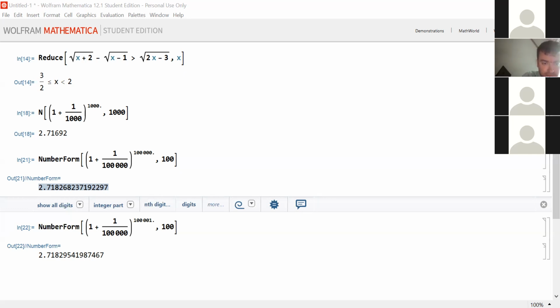Okay, final thing. Hence prove these inequalities. I'll just do one of them. What do you think is the natural thing to do if we want to get an inequality? We've got an inequality about e to the 1 over n, and I want to get an inequality involving 1 plus a half plus a third plus 1 over n. What would be a natural thing to look at?